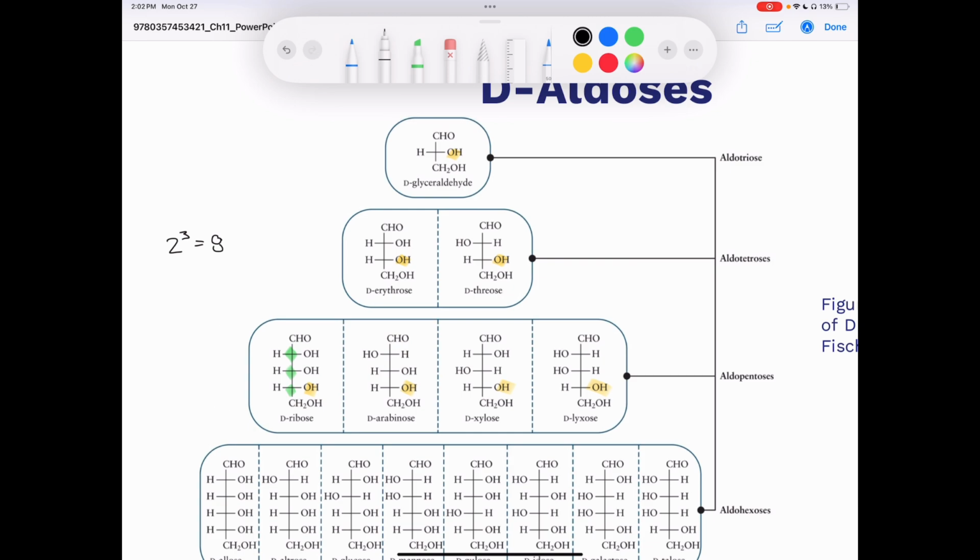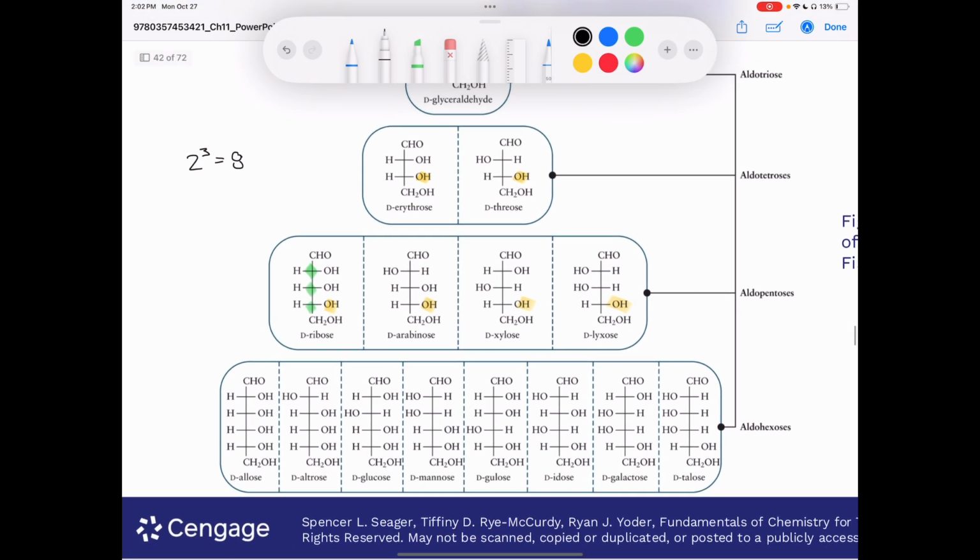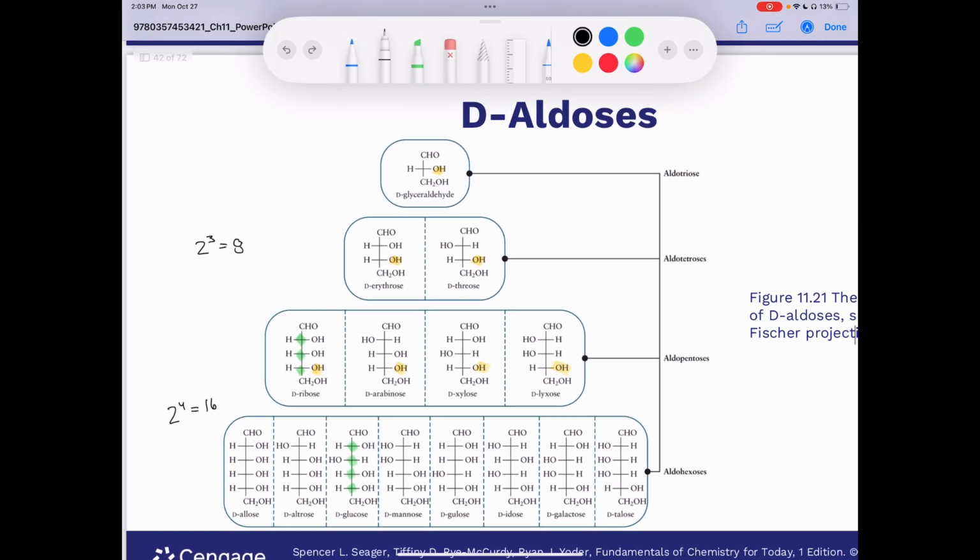And I told you we're not really concerned with L sugars all that much in this class because those are unnatural. The same thing here. If you look at all the stereoisomers of glucose, you can see glucose shown here, which has 1, 2, 3, 4 chiral centers. So we have 2 to the power of 4, which is equal to 16, but I'm only showing 8 here. Well, 16 divided by 2 gives me 8. So besides D-allose, D-altrose, D-glucose, D-mannose, D-gulose, D-idose, D-galactose, and D-talose, I would also have the L isomer of all of these, but again, those are unnatural sugars, and so we're not really concerned with those in this class.